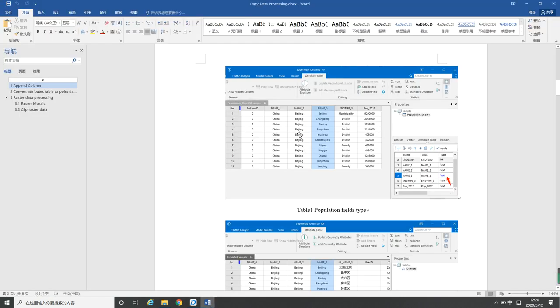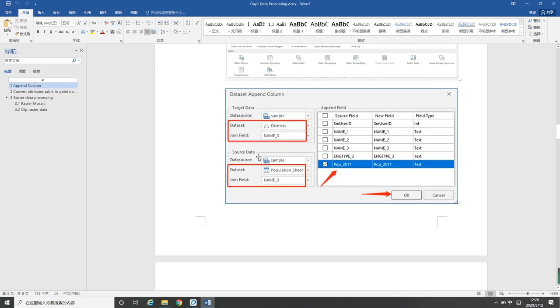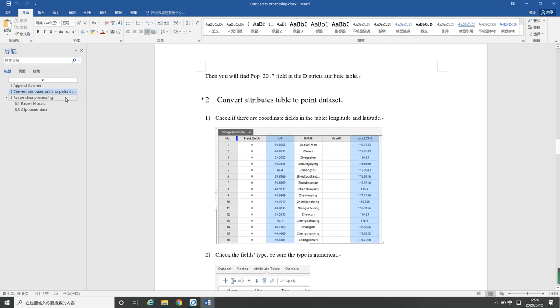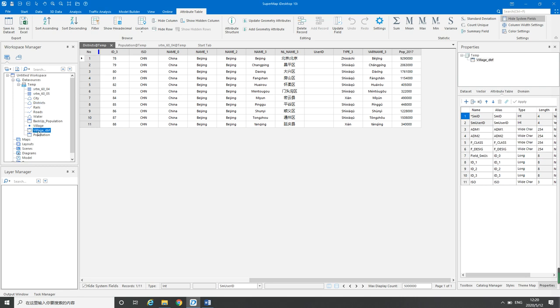And then next, here are the steps for the second task: convert attribute table to point dataset. Do you remember you imported village DBF yesterday in the first course?